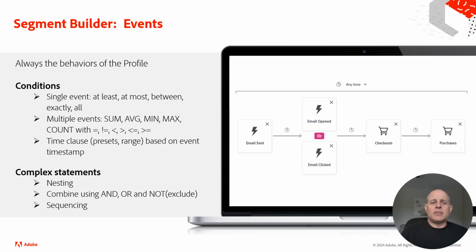But it also allows us to do things like aggregation in some scenarios, where I can do things like sum, average, min, max. I can count certain things to say I have at least 2 of these. And it allows me also to say this must happen before that, or within a certain time frame. In addition, this also has and/or complex definitions that we can take advantage of, and we'll get into that more as you see the UI.